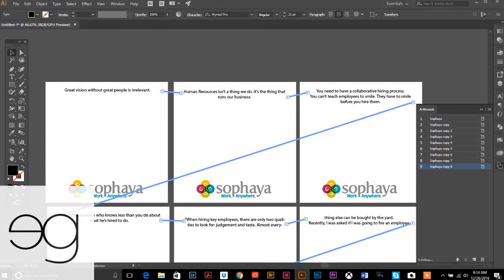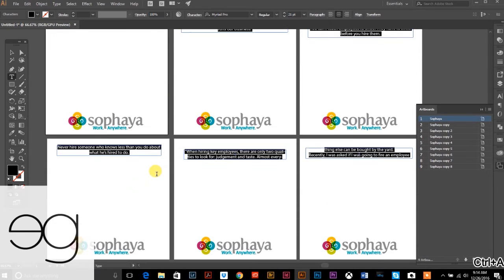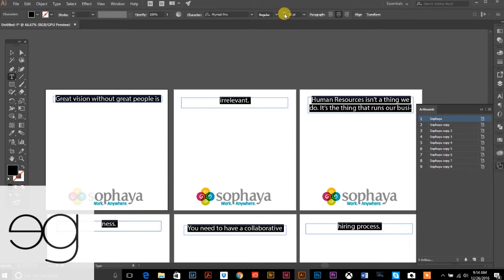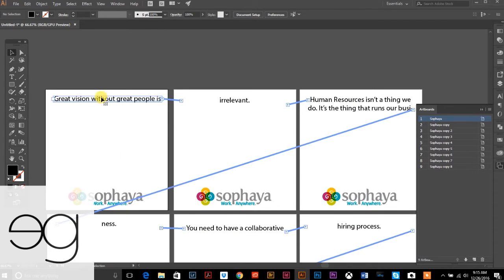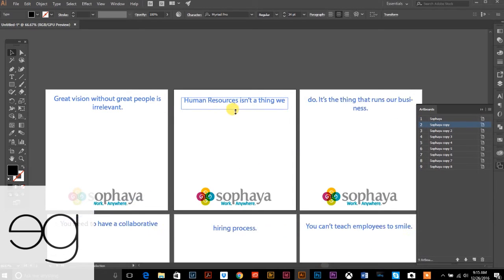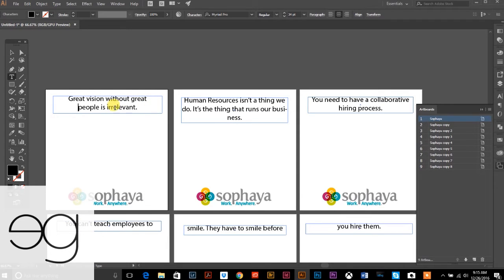but now in order to work with this a little bit easier, I'm going to just go back to the first one. I'm going to do a Control A so it selects all the font, and I'm just going to bump this up some because it's just too small to work with right now. Okay, now we're going to go through and format, make sure that there's just 1 quote on each square. So there's the first one. You can kind of tell. Here's the second one, and you know what? As long as I'm doing this too, I'm going to work on where I want the line breaks to be. Human resources isn't a thing. There should be a line break there.